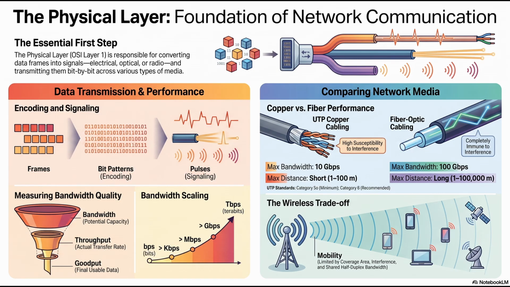Half duplex means a wireless device cannot transmit and receive data at the same time. It can only do one or the other. And because it's a shared medium, only one device on the network can transmit at any given microsecond. Oh, wait. I picture it like a crowded dinner party. If everyone tries to shout their stories at the exact same time, it just becomes unintelligible noise. The data collides. So to have a conversation, only one person can speak at a time while everyone else listens.